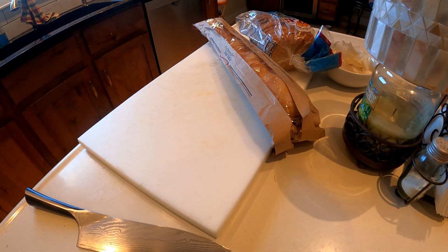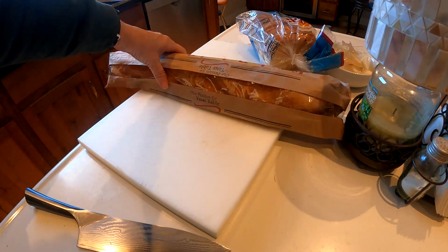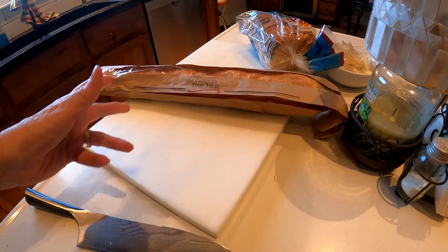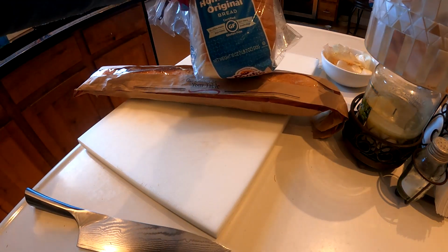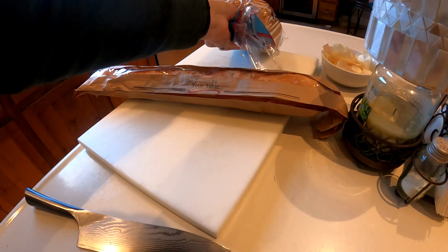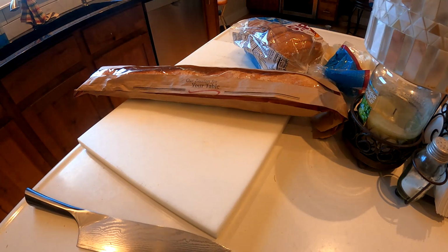The bread is a very important part of French onion soup. A nice French baguette is the kind of bread that you're going to want to use. I have some gluten-free bread that you can also use if you want to do a gluten-free variety. I tried to find a gluten-free French baguette, but my store didn't carry it, so I'm going to have to just make do. If you choose a gluten-free bread, make sure that it's a nice, sturdy bread that can hold up to the soup.